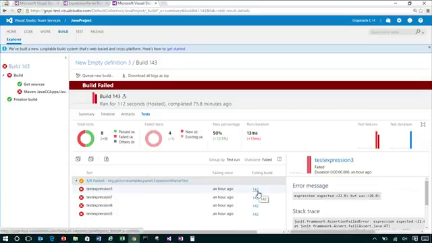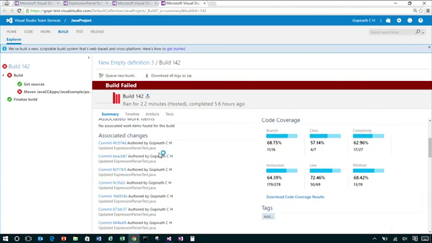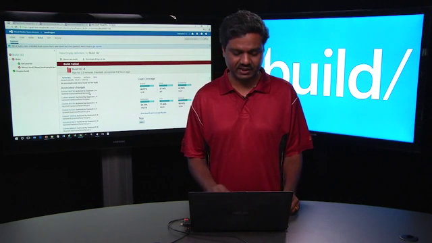What you can now do is click on it, and see there are 4 failures, some of these failures have been there for a while. You can click on this 142 and see what code changes were done in that corresponding build, and then you can investigate and identify the issue a lot faster. This is what actionable test insights are all about.